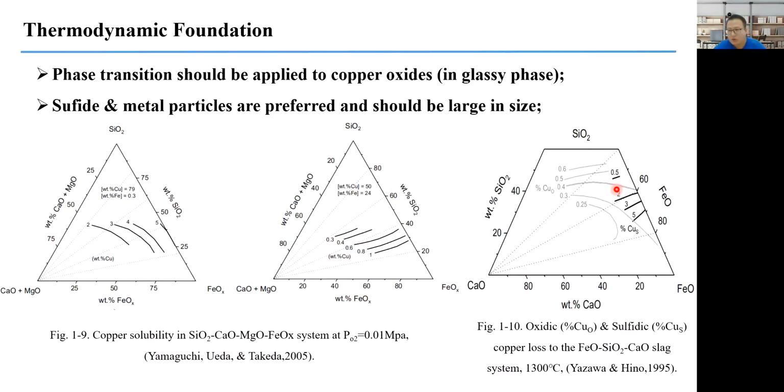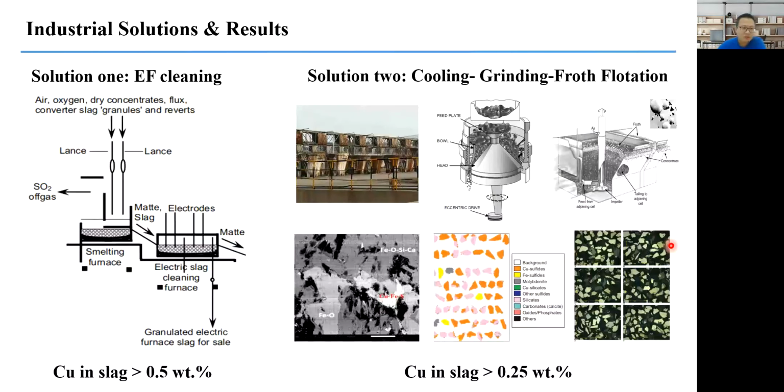And also the copper in the slag, we have sulfide as entrained copper matte droplets, and also the dissolved ones. And we can change with iron to silica ratio. So the solution one is, as I have mentioned, reducing can work.